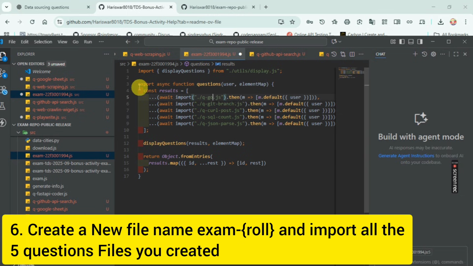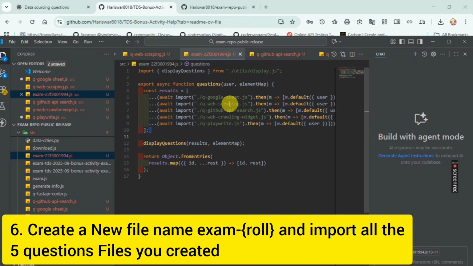So first we have the Google Sheets sheet.js, then we have question dot web scraping, then we have our GitHub API search, then we have question and web crawling .wiget, and finally our playwright.js.